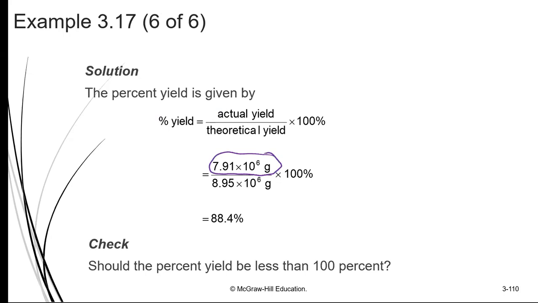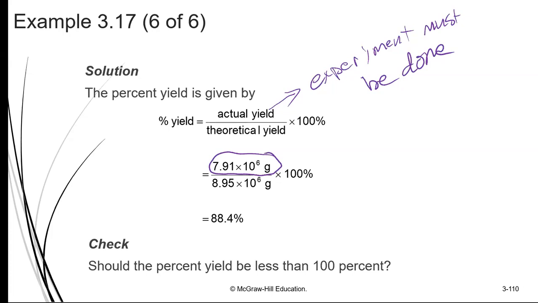Now, for all of these ones with actual yield, the only way that you can find an actual yield is if the experiment must be done. If you are just calculating things, unless you are calculating things with a percent yield given, then you're only finding the theoretical yield. The actual yield is data that has to be collected because something's already been done. That experiment's been completed, that reaction's been taken care of. So generally, your actual yield must be given to you.